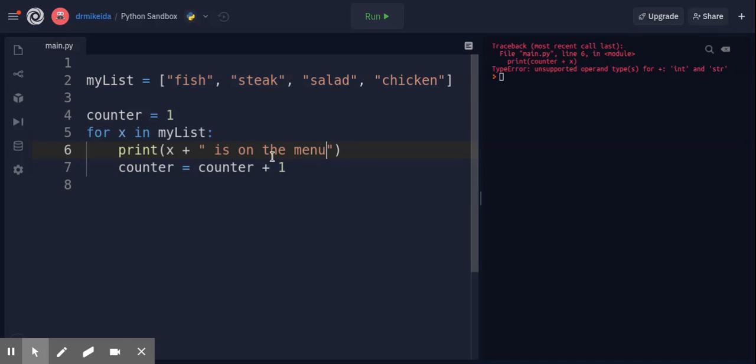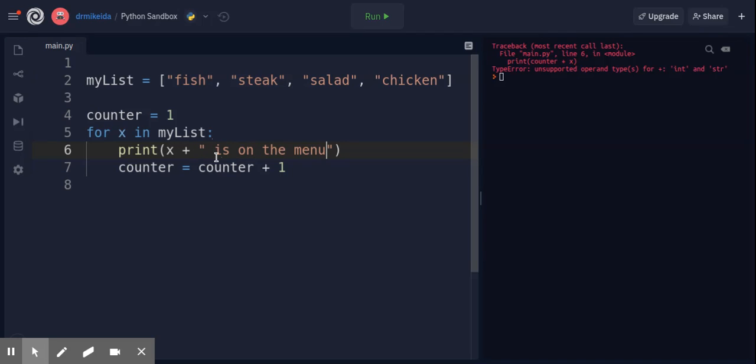Okay, so before I typed this, that was okay. The plus sign here was okay. How come that worked and now this has a problem? Well, it's because both x, the item in the list that I'm on, and this other piece on the menu, are both strings. They're both pieces of text.